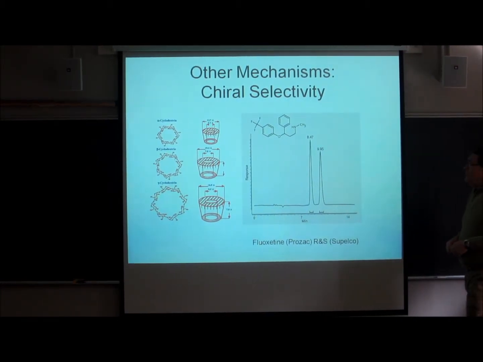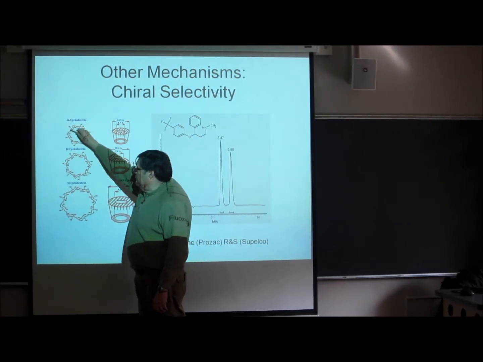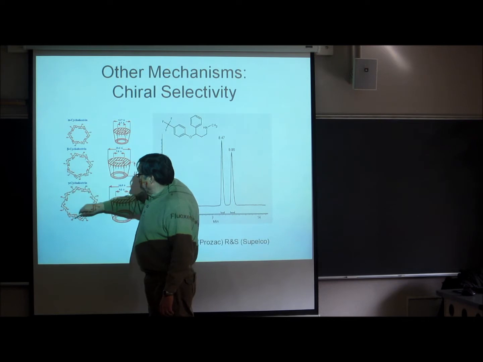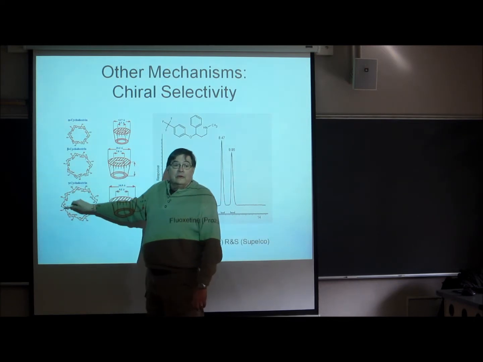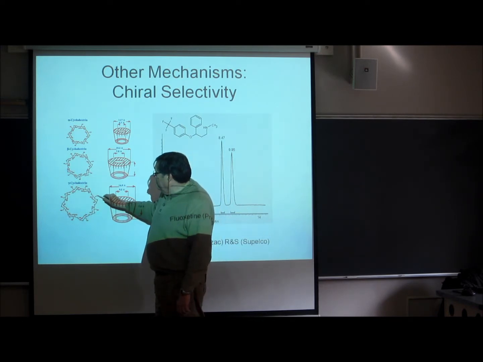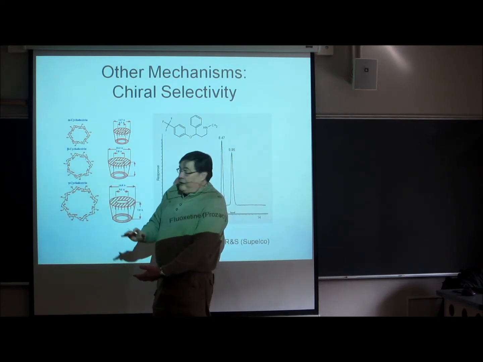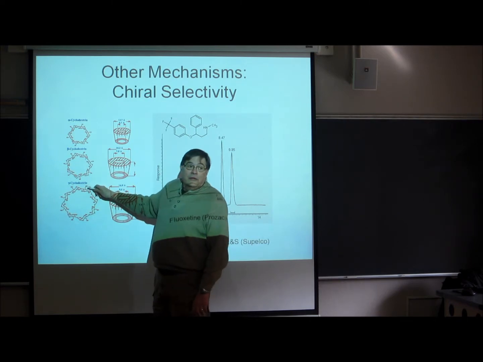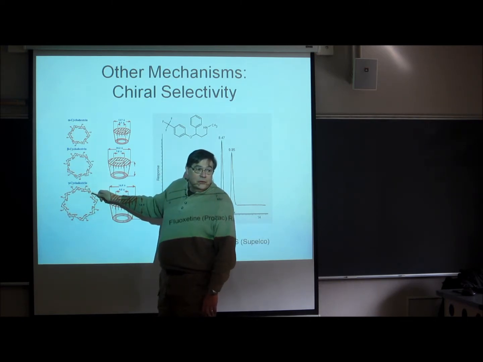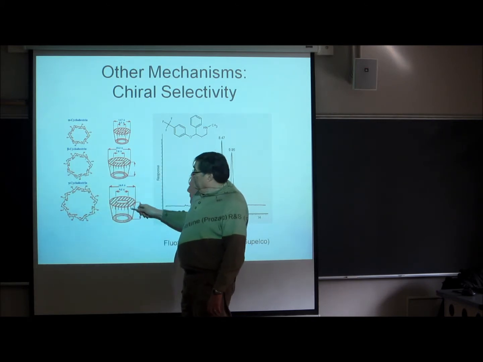This is fancier. It involves cyclodextrins, which are like polysaccharides. You can see they come in different ring sizes. They're studded with OH groups. You can do a couple of different kinds of derivatization. You can derivatize with chlorines to get the cyclodextrin to stick down on the silica particle, and you can derivatize on the top with an optically active stationary phase. The shape of the cyclodextrin is kind of like a cup. And this is not very wide, 10 angstroms, but it can fit a molecule down into it.